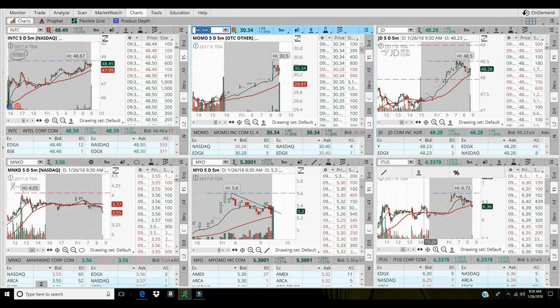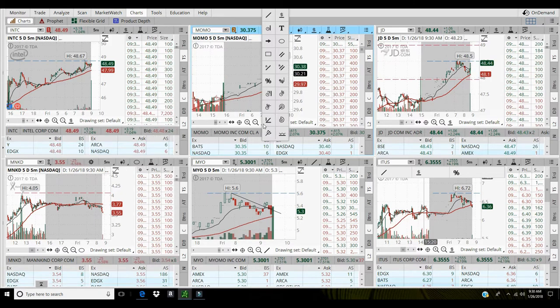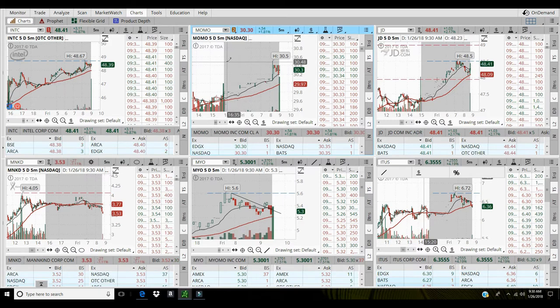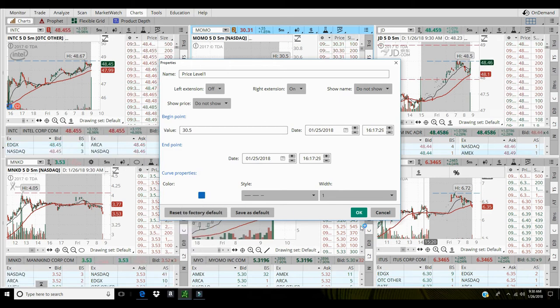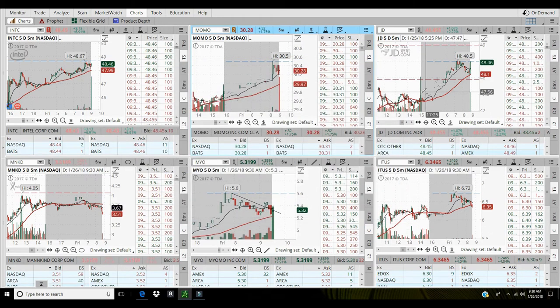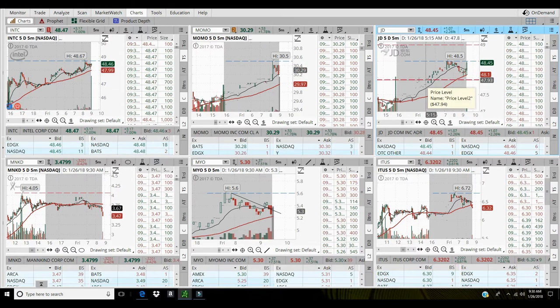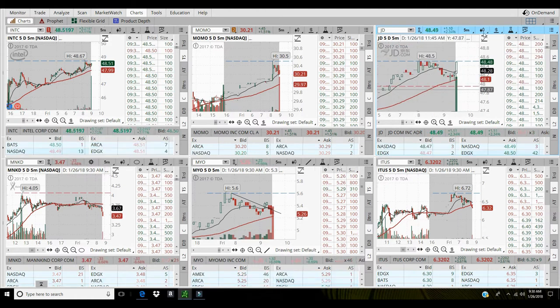Gapped up from 29, there goes the bell. Now it's up to 30.50. So I'll wait for this first 5 minute bar to close out, and then see if we take a trade on that. Also got my eye on the ES futures. Haven't traded them in a while, so I may jump into those. JD, you think up above 48.50 pre-market high may be in play.